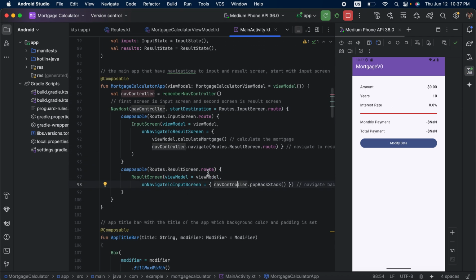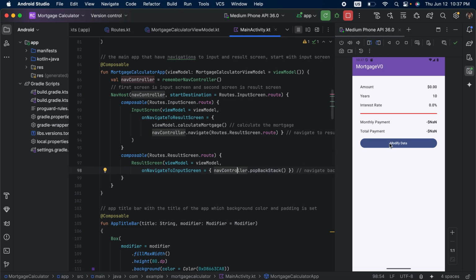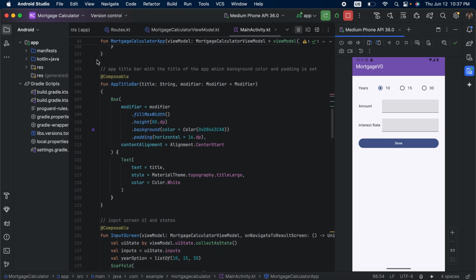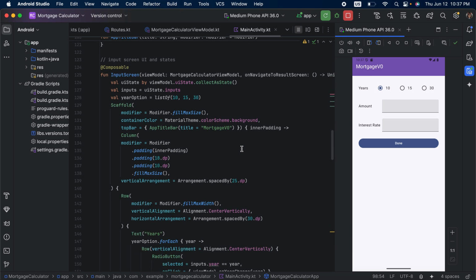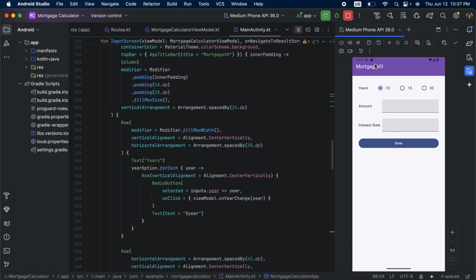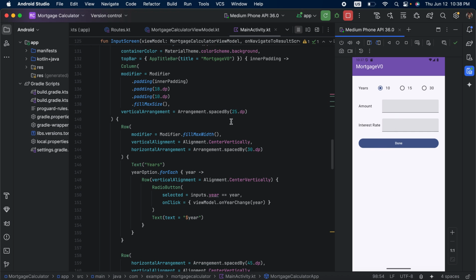And when you get to the result screen, you can click on modify data, which will pop back to the input screen. So I have an app title bar for the app, and then for the input screen right here, I have three different rows and one more row for the button.